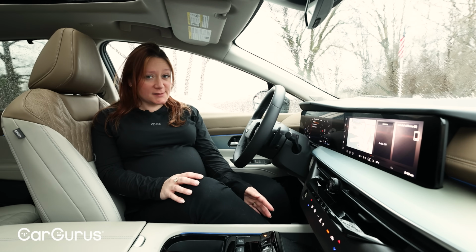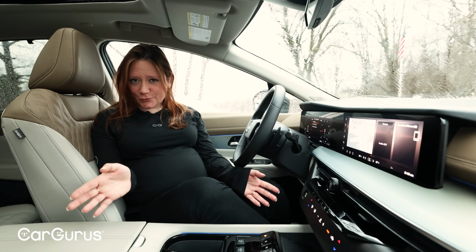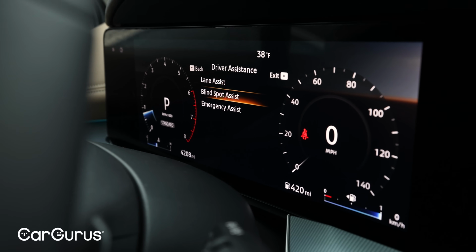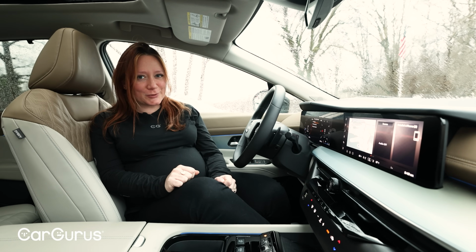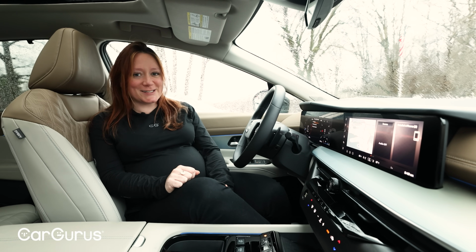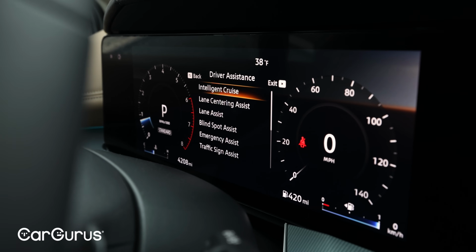The Nissan Safety Shield 360 suite of advanced driver assistance features is standard for 2025, as it was for 2024, so that means we still have lane departure warning, blind spot warning, rear cross traffic alert, and automatic emergency braking with pedestrian detection. What's new is that for 2025, even the base Murano comes with Pro Pilot Assist, so that combines intelligent cruise control with steering assist and takes some of the burden off of the driver.